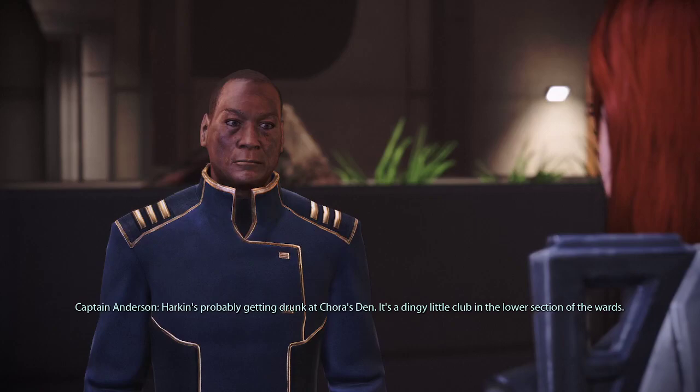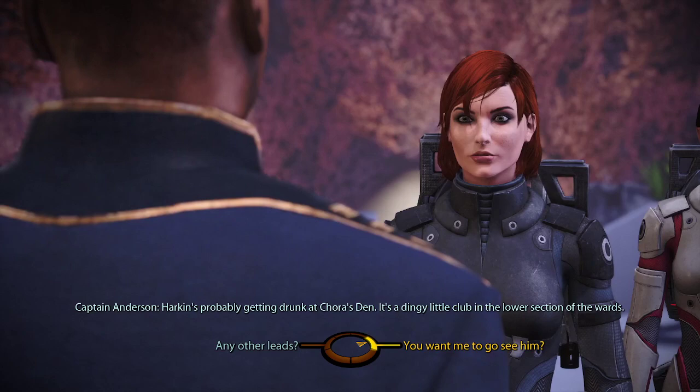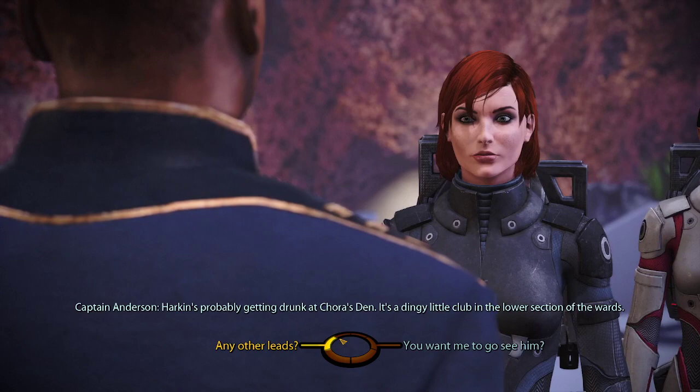Harkin's probably getting drunk. What they're talking about with Anderson and Saren is actually stuff that's talked about in a novel, I forget its name, but it's one of the Mass Effect novels that takes place before the first game. There's actually a lot of lore they reference in the novels and comics that gets alluded to in the games.